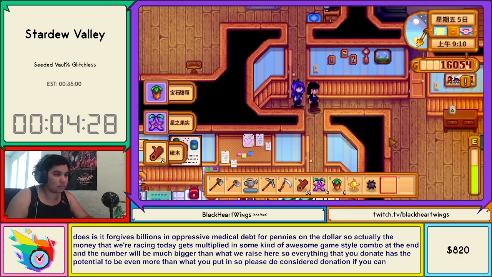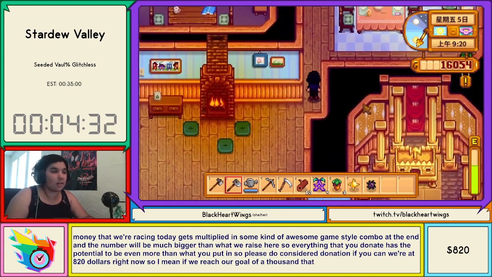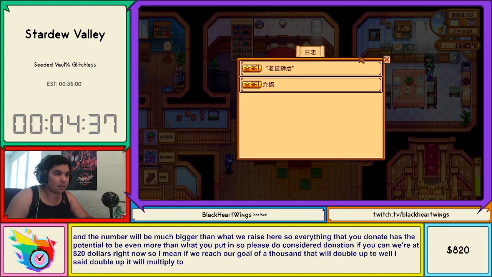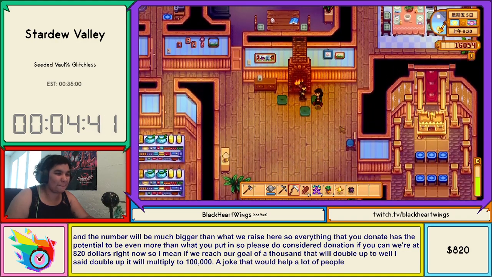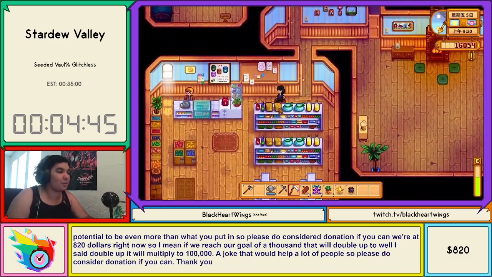We're at $820 right now. So, I mean, if we reach our goal of 1,000, that will double up to, well, I say double up. It will multiply to $100,000. And that's no joke. That would help a lot of people. So please do consider a donation if you can. Thank you so much, Garlips.